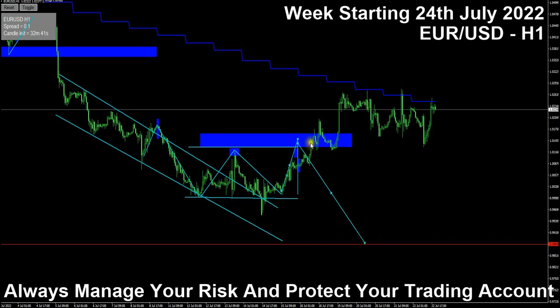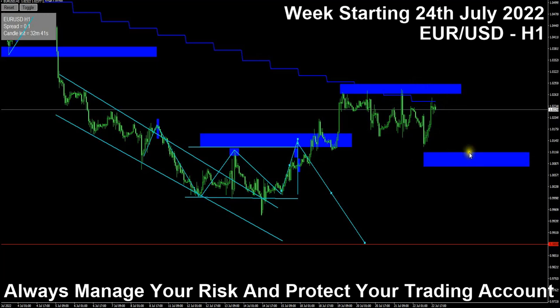We didn't really see any wicks. Instead, we just saw a sharp rise into the zone and there wasn't really any rejection to be had. If anything, it turned into a support and went higher up towards this multi-time frame moving average, and it seems to be a rejection up in this area, around this area here.